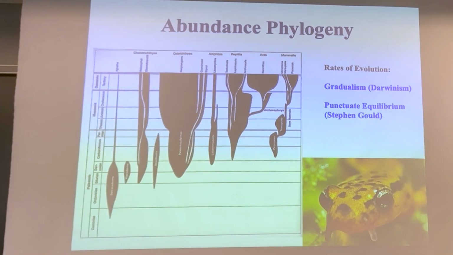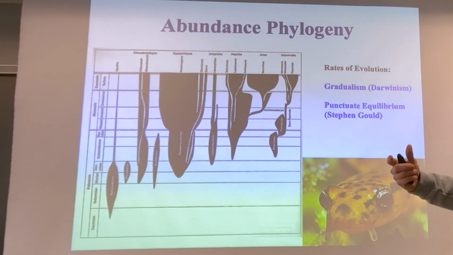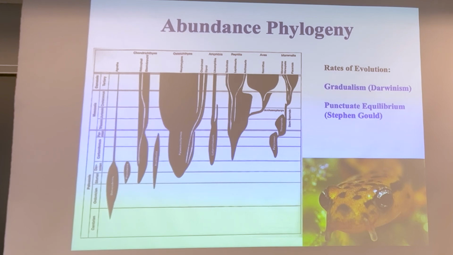We do argue over what we call the mode, or how fast it happens. Classical Darwinian evolution is gradualism. So we call this Darwinian gradualism, Darwinian evolution. We're talking at the macroscopic level, right? So this is macroevolution, speciation. So gradualism is when you get all these small intermediate changes, and it takes really long periods of time, right? You need hundreds of millions of years to see the diversity that you see.